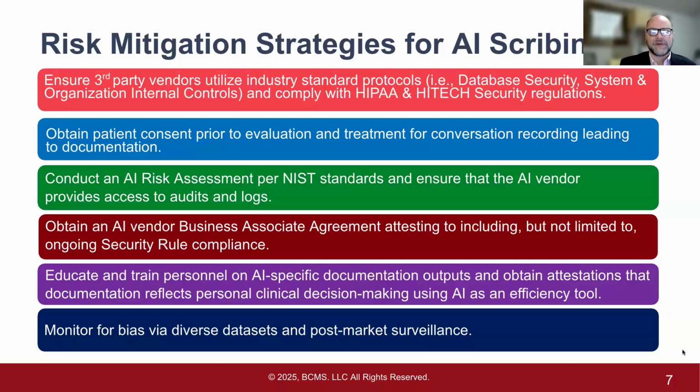Also, you want to educate and train all your personnel on AI-specific documentation outputs and obtain attestations that documentation reflects personal clinical decision-making using AI as an efficiency tool. And then lastly, you want to monitor for bias by just reviewing what's coming out of the AI, looking at those outputs and making sure that there is no bias that you're seeing as they come through.